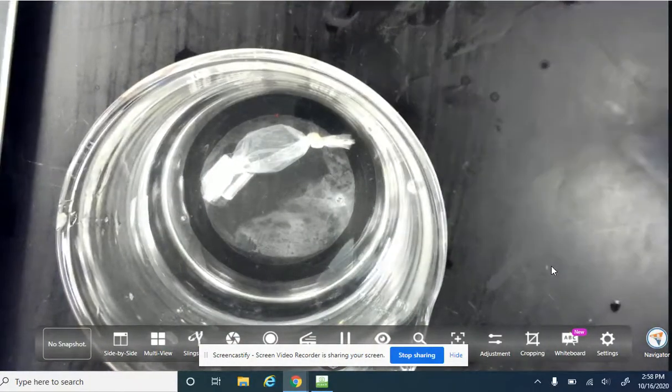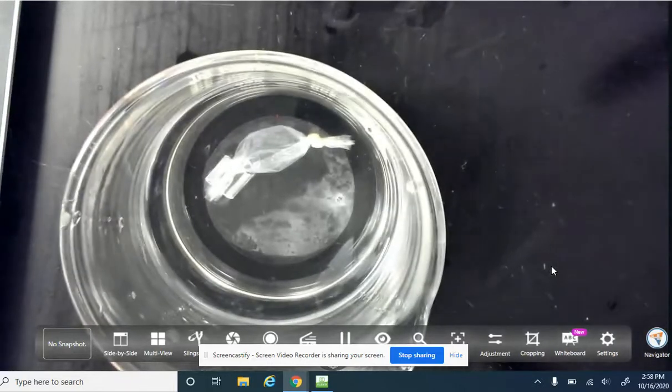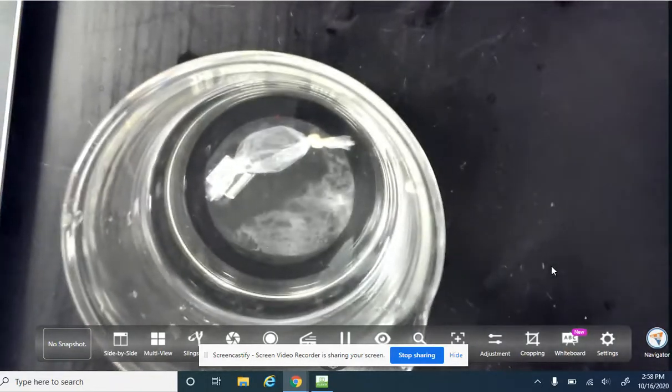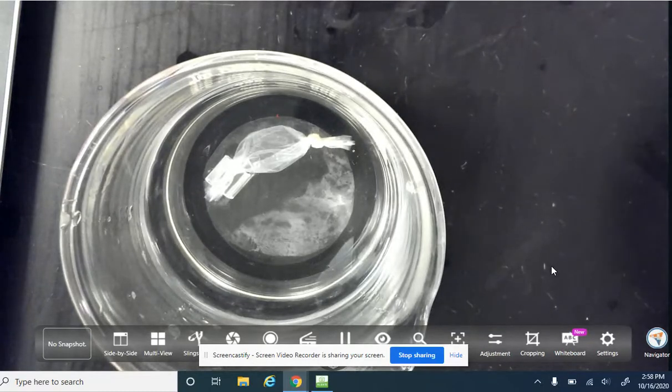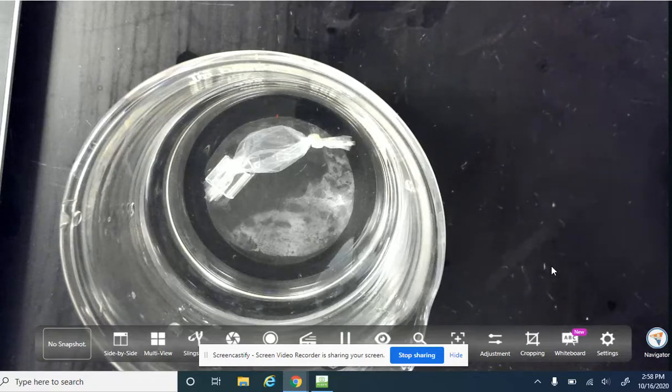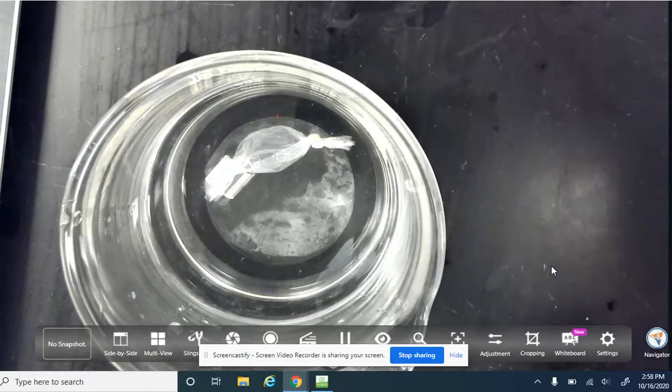In this time I'm going to see, is the water or the starch going to go in? Is it going to go out? What's the direction? And then you also need to ask yourself, how are you going to measure this? Because you're not going to be able to see any transfers of liquid with your naked eye. So how are you going to measure this? How are you going to generate your data?